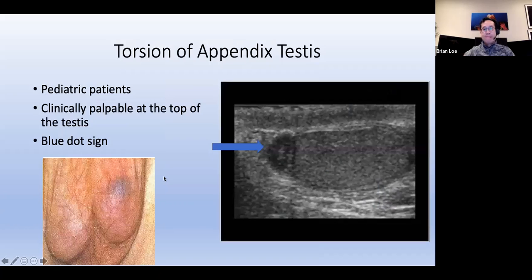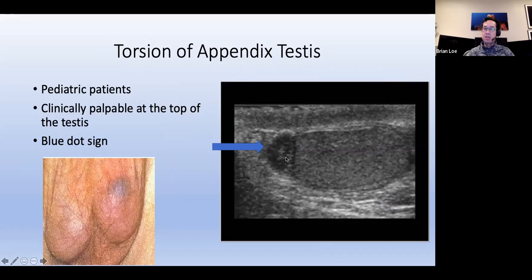Okay. Other causes of scrotal pain. We spoke earlier about the appendix testis. Sometimes this appendix testis can tort. So not the whole testis, but just that little appendage next to the testis can rotate. It's typically seen in pediatric patients.